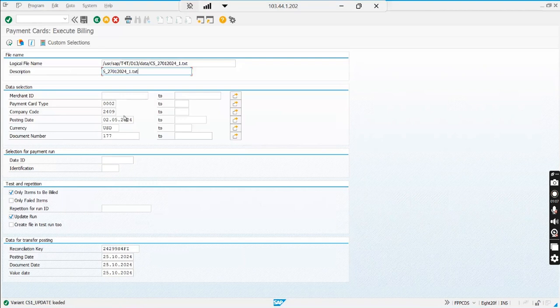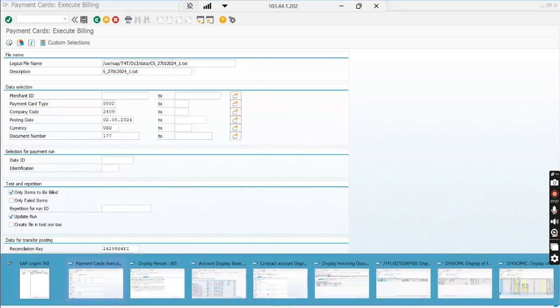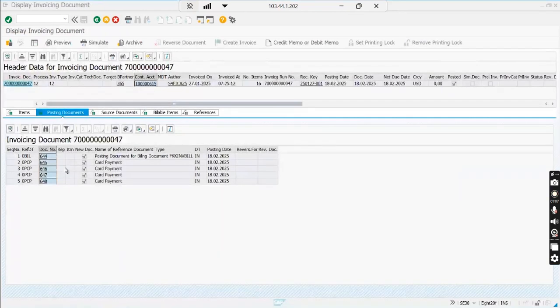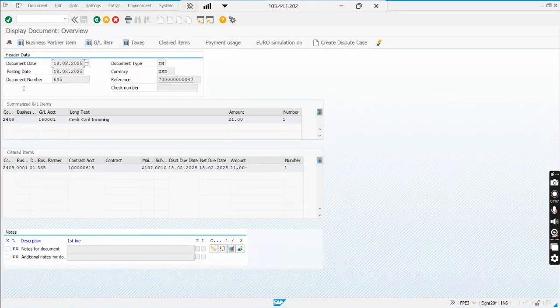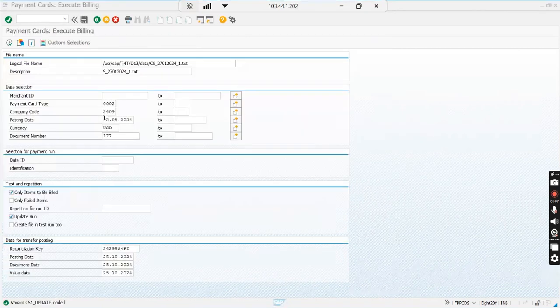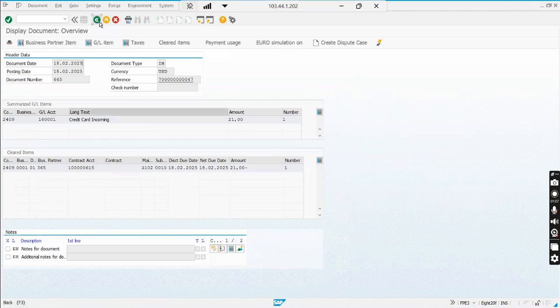In the description here, payment card type 0002, company code this. The payment posting happened on 1802, 1802, and add the four document numbers which require settlement.